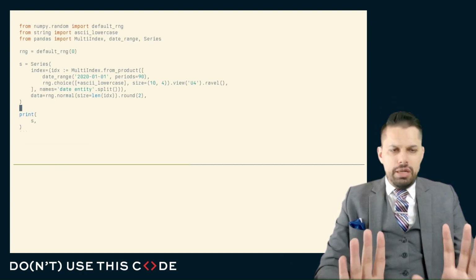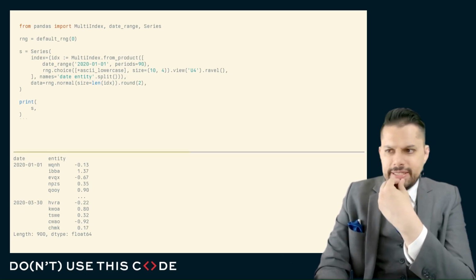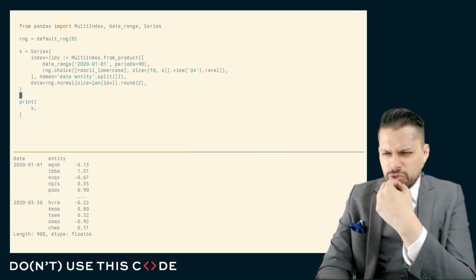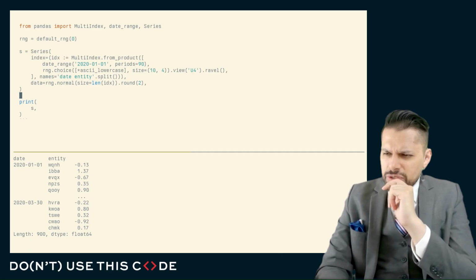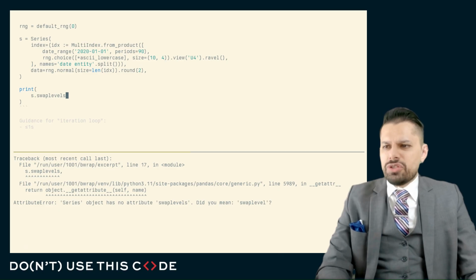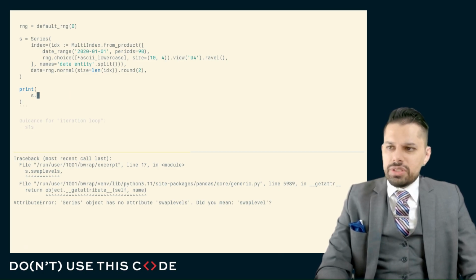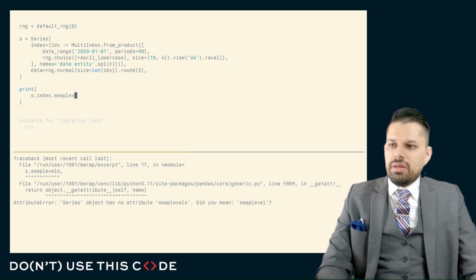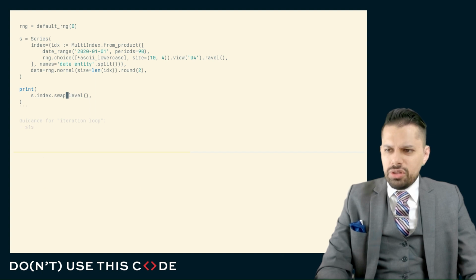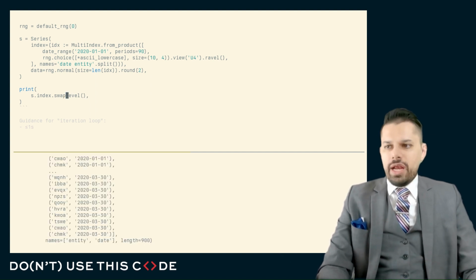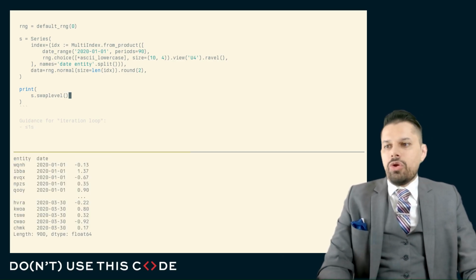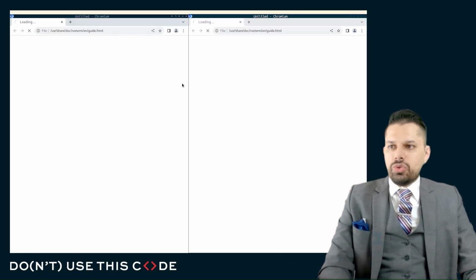And you've all seen me do examples like this before. I have a pandas series. I say, oh, I need to do some operation on this pandas series. And in order for that operation to work, I need the index levels to be swapped. Is it a swap levels? Nope, it's not a swap levels. Is it an index.swap levels? No, it's not an index.swap levels. Is it an index.swap underscore level? Nope, it's an index swap level. Okay, there we go. And I guess maybe I don't need to perform this on the index. I can perform it like that with then a reset index or a sort index afterwards. Ooh, let's close some of these.